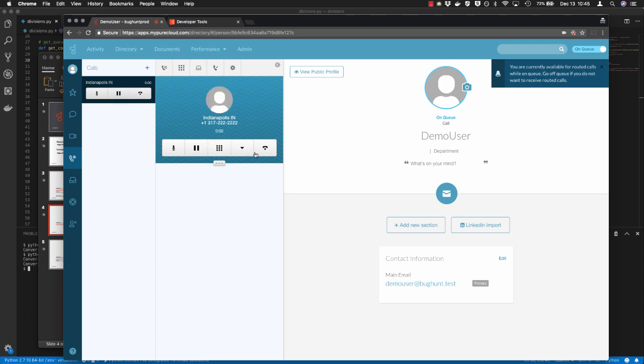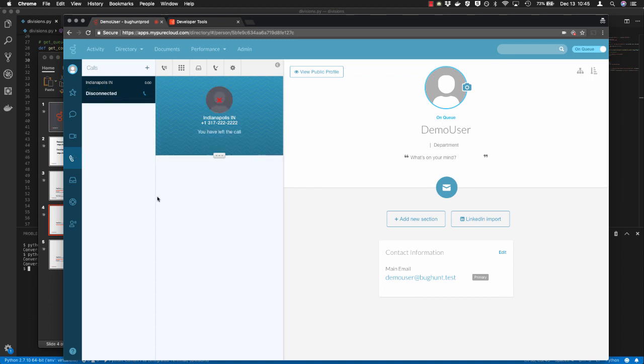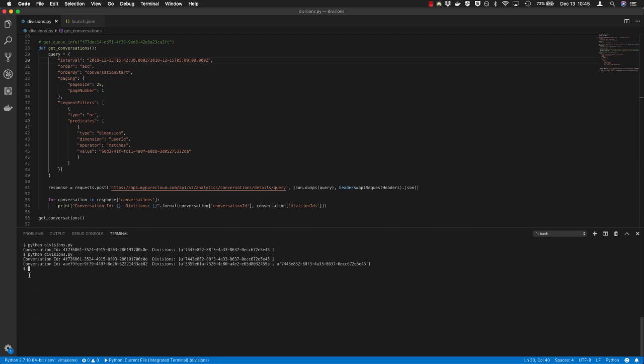Now this call is only in the demo division because the user is in the demo division. So when we run the query again, we now only get the first two calls that we placed. Once again, the third call does not show up because the user was in the demo division, but the application cannot see anything that happens in just the demo division.